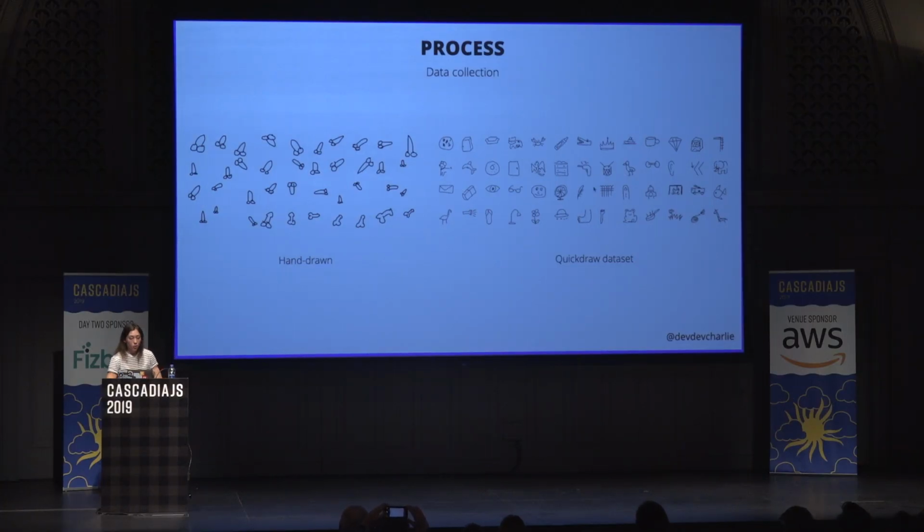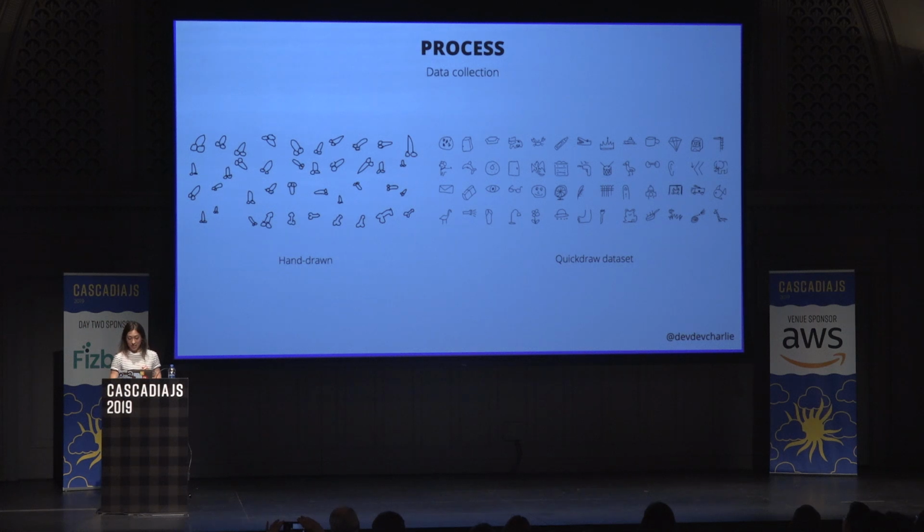I did not draw as many as what's in the Quick Draw dataset, because there are hundreds of thousands of samples, and I don't really want to draw 100,000 willies. I don't have the time, and I don't want to. But I drew a few hundred. That was enough. That was definitely enough. So first you collect the data.